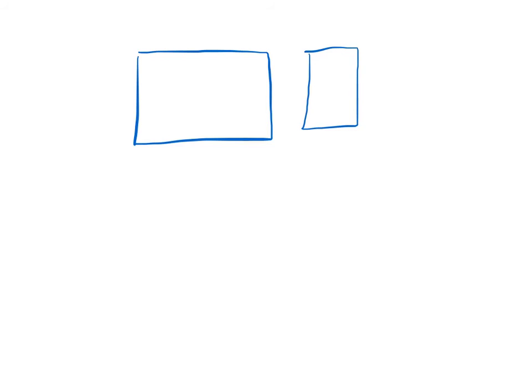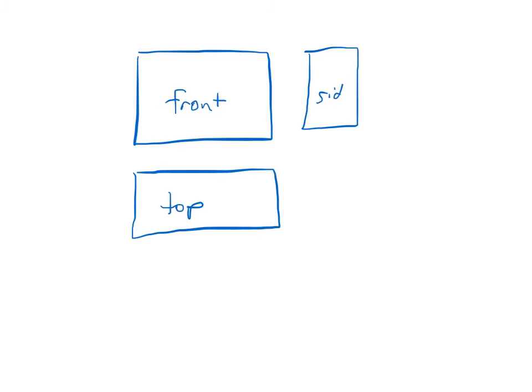Alright, in example 3 here, sketch the front, top, and right side views of this figure. And they want them to kind of be a representative. So the front looks like this. It's a little bit longer than it's wide. The side is skinny and tall because it's 3 centimeters tall and 2 centimeters wide. So the side looks like that. And then the top is only 2 centimeters wide, but 4 long. So it's a little skinnier than what we have up here. So this would be the front. This would be the top, and this would be the side.